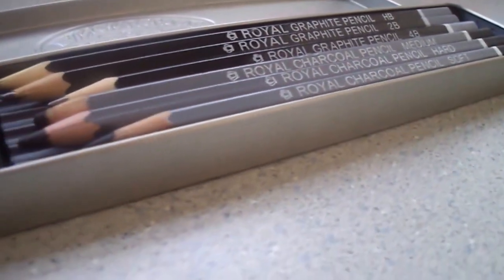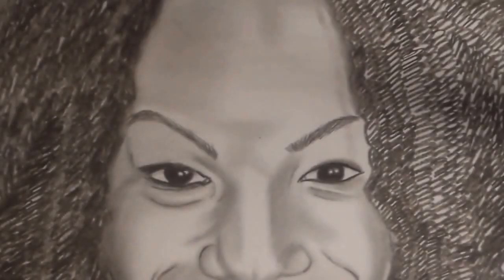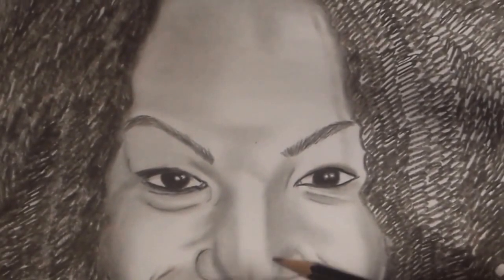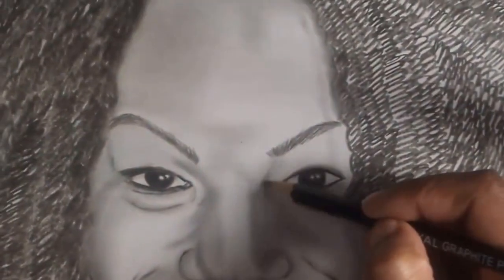I do like that the set came with a variety of hardness grades on the pencils. For it to be such a cheap set, it came with a good wide range considering it's only 6 pencils. And I like that it had charcoal and the graphite together because you can really get a nice range of tones with all these pencils combined together.